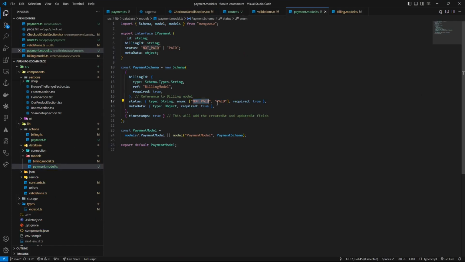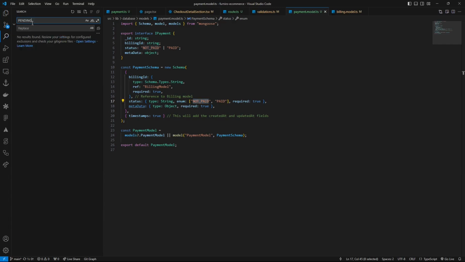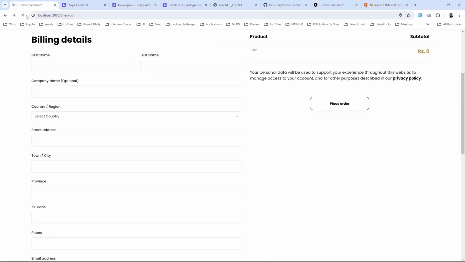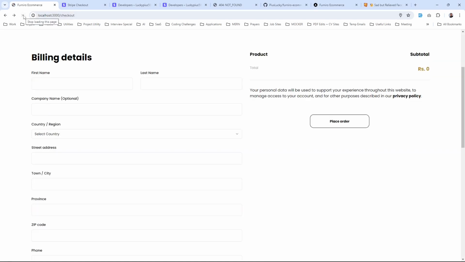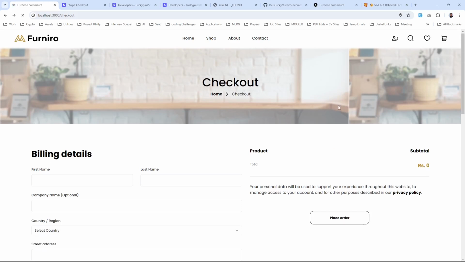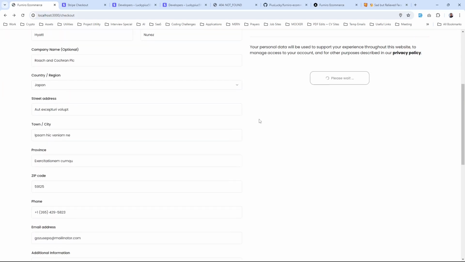We have not paid here. So let's do pending. We don't have pending anywhere. Nice. That means we have to refresh this page. So let's refresh this and try it again.